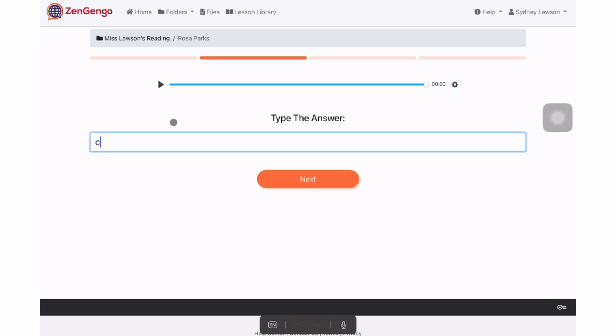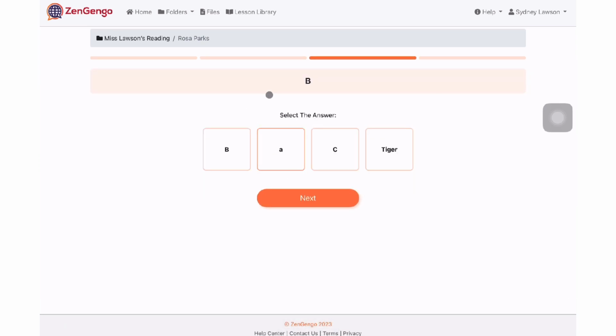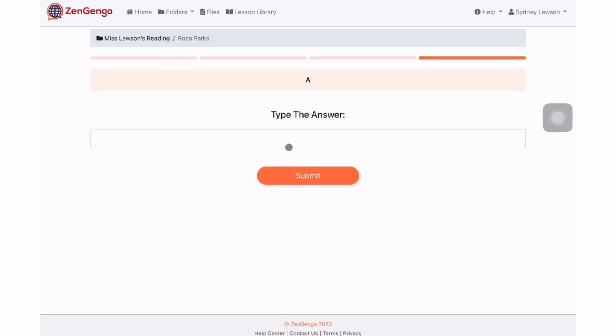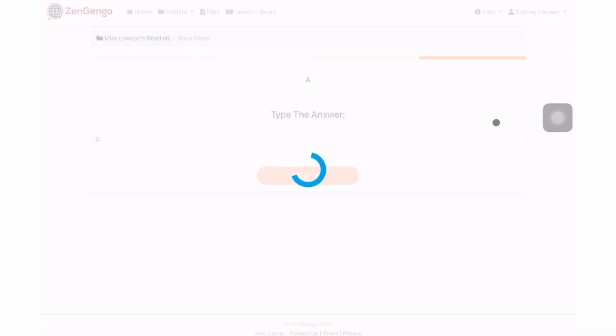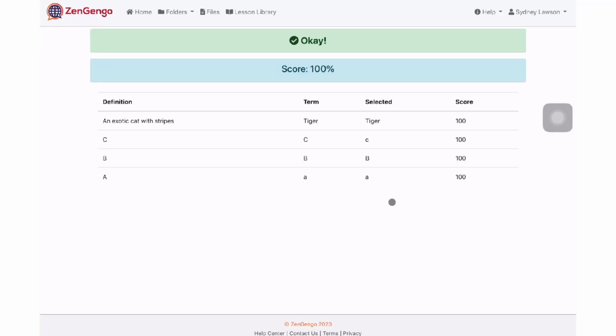That would be really good, I feel like, for if you had planned to do an oral spelling test where you read words loud to students and they write them down, but for some reason you had online schooling that day or you couldn't give the test physically. This is a good way to do it online. And then another one of the matching. And then this, obviously, I just typed random letters, but it would give you the definition and then they would have to type what letter. So depending on your student's grade level, their ability, your expectations for them, you can adjust the test settings based on that. So we'll submit it and then it'll give us our scores.